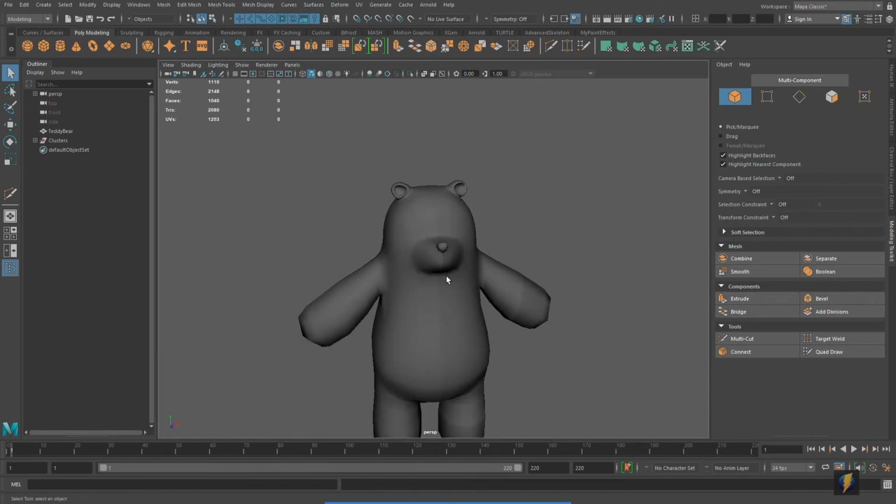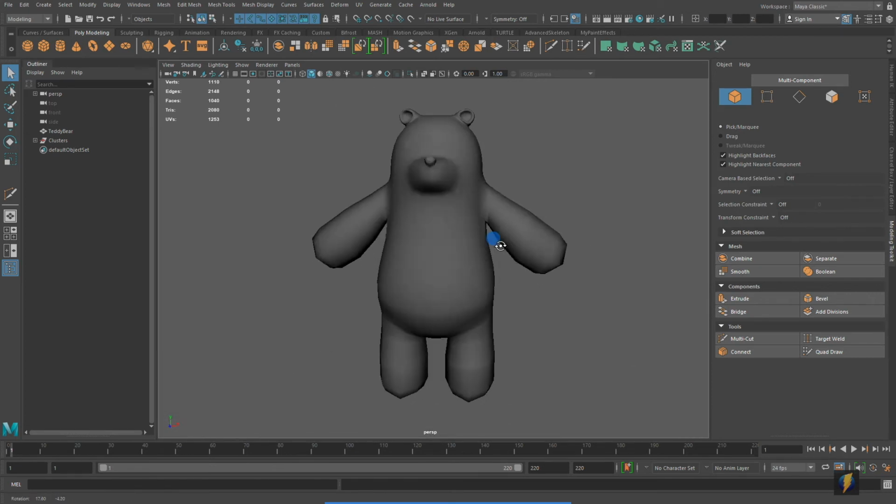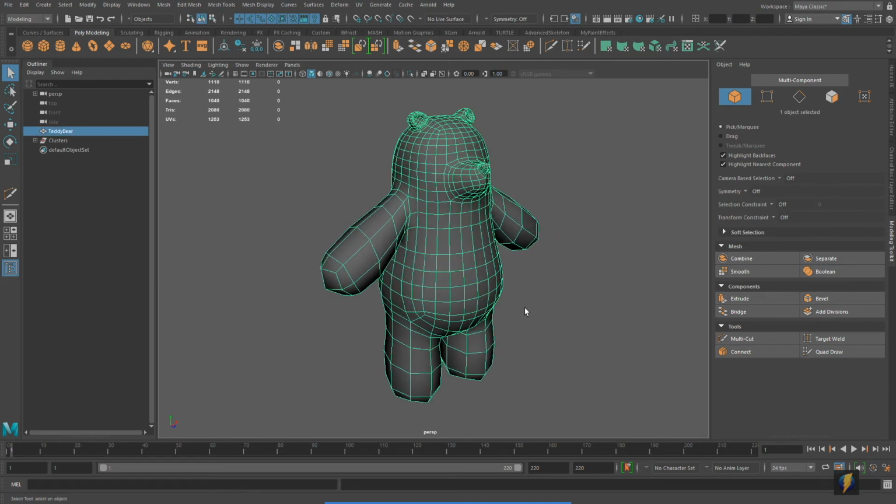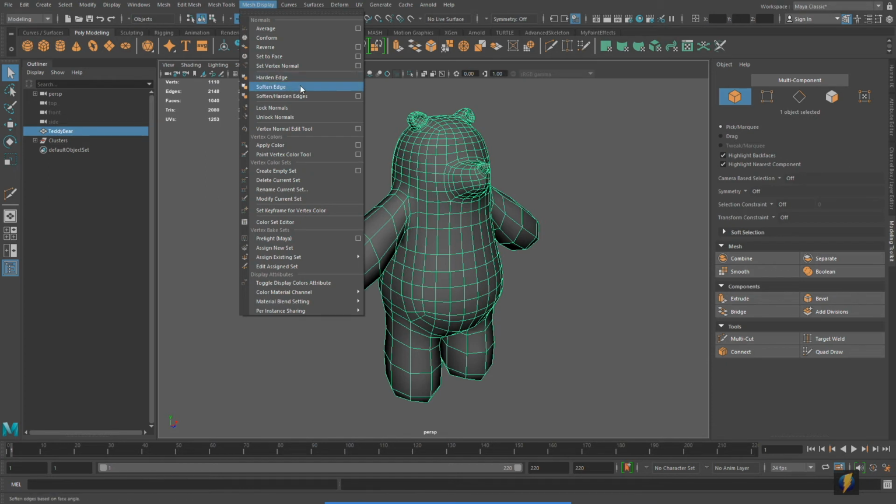So they're fixed. They're not a problem anymore, but they're still rendering as hard edges. I'm going to select my mesh, and I'm simply going to go to Mesh Display, Soften Edge, and it's going to soften all of the edges on my whole model.